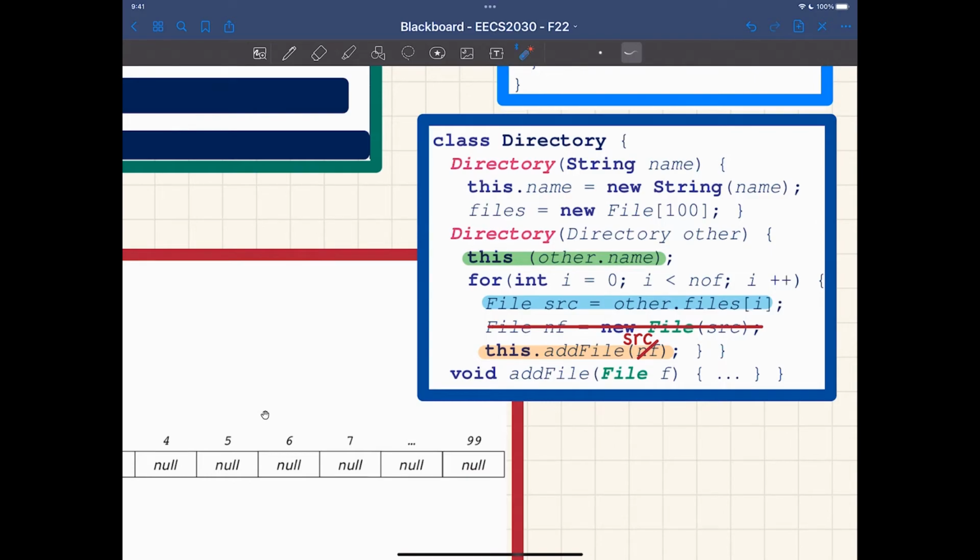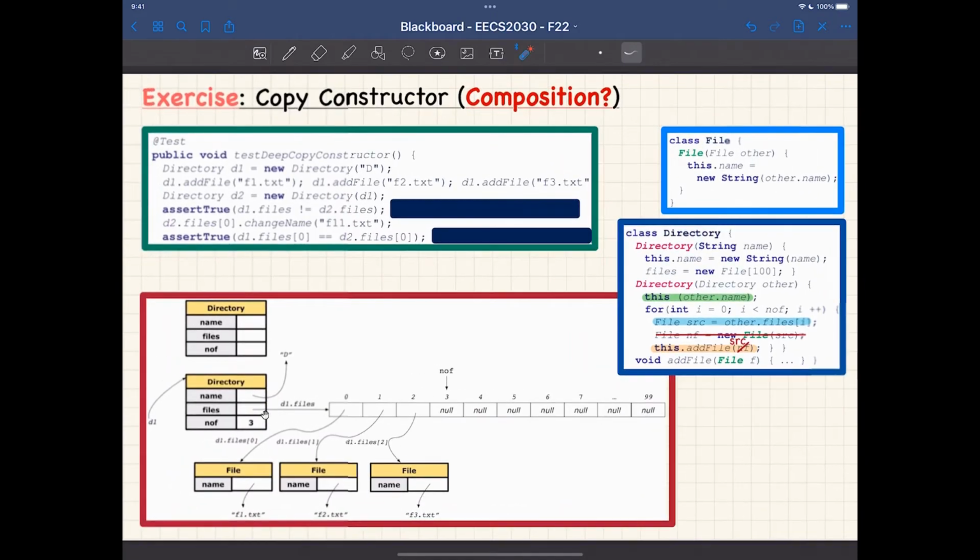Most likely not, because it sounds like we are sharing something, because we are not really making a copy of the file. All right? For this one here, I'm just going to give you a little bit of hints visually, but you ought to think about why it wouldn't satisfy composition anymore. Okay, so what's happening here is we still got D2, right? So think about this line here. This line is going to be executed. We still got D2, and the name itself is going to be a copy. That's not an issue. The NOF is also going to be 3. Okay, that's not an issue.